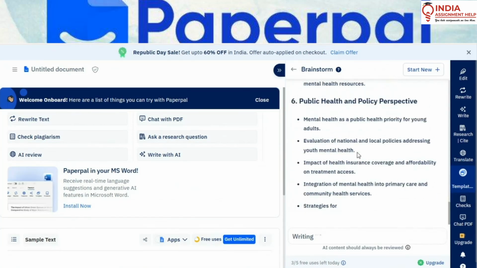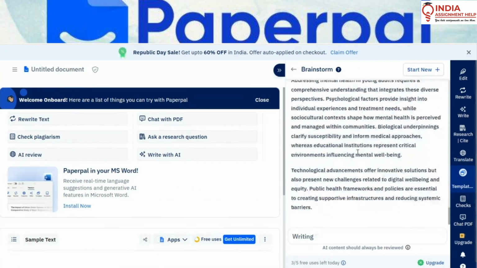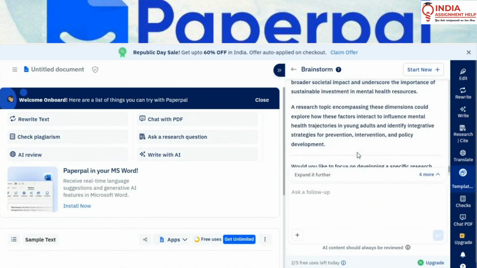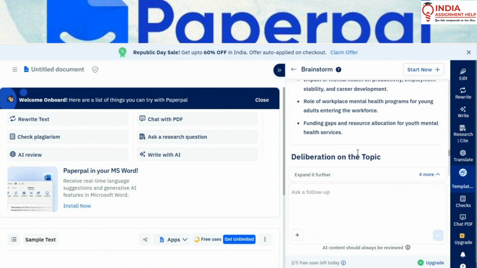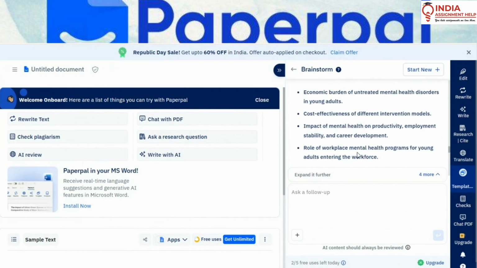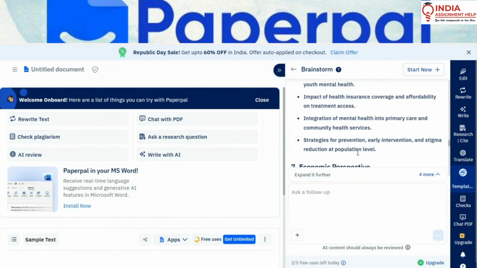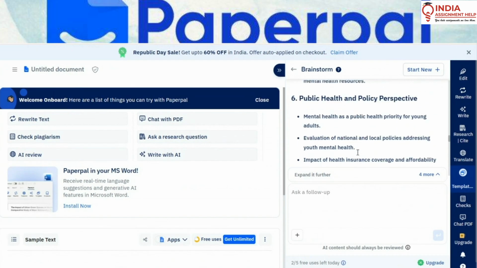Now these topics are based on the literature, and you will not actually have to do a literature survey just to find the topic. This is the first and the most important step. And from being in a research background and spending years in research, let me tell you, I've gone through these topics. These are very fulfilling topics, these are very reliable topics, and let me tell you, these are accurate.